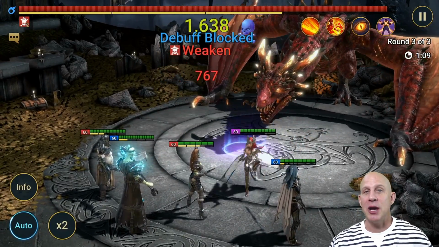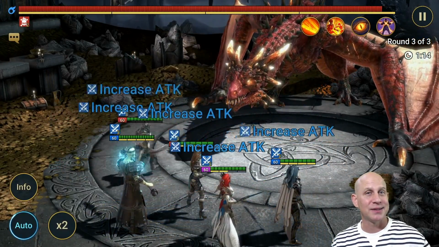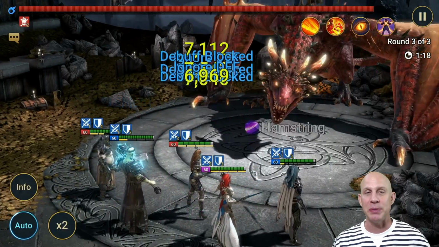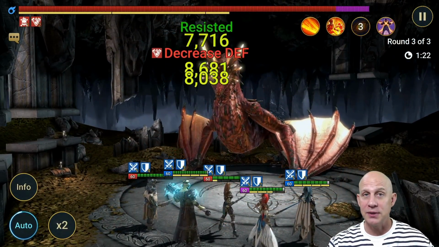PvP, I did not try him out in PvP. I haven't done that yet. He's supposed to be created, I guess, more for PvP. He has a PvP aura. I wouldn't say that means he's for PvP, as I think he's better going through waves, taking your team through waves.